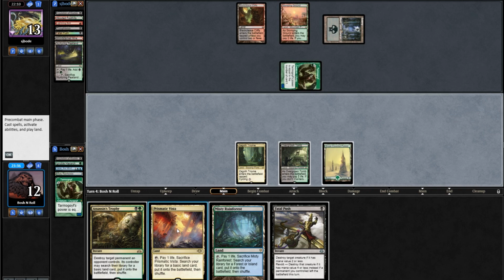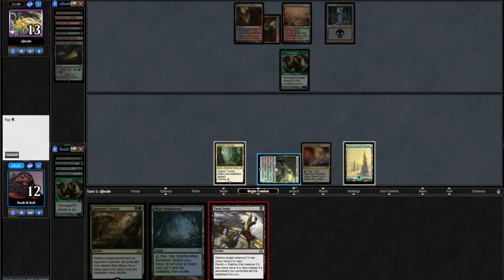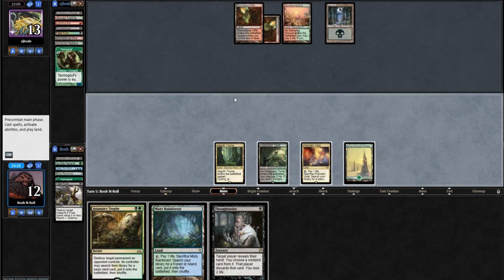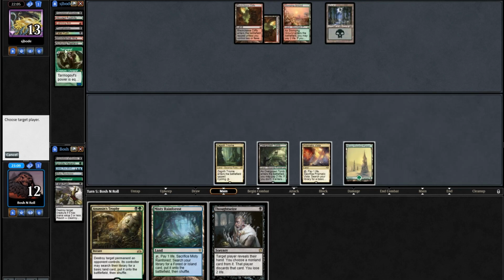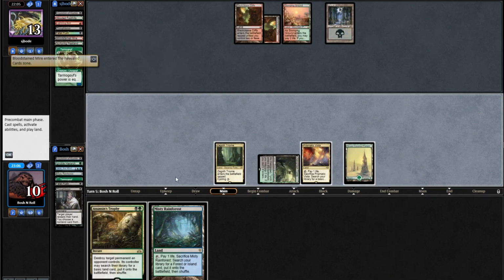Tarmogoyf puts me to 12. Nice. Okay, now I don't have to cast this Trophy. Push this into the pit. And now we're in a top deck war where I have... Okay, so they played... They either have a 4-drop in their hand, a removal spell, or a land. I don't think this is getting better. It's a land, okay. Good to know.